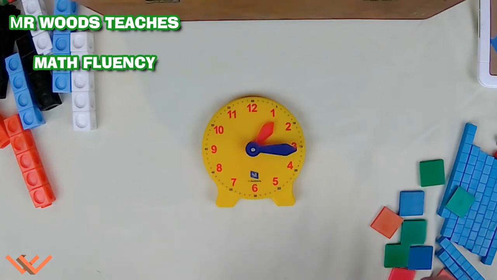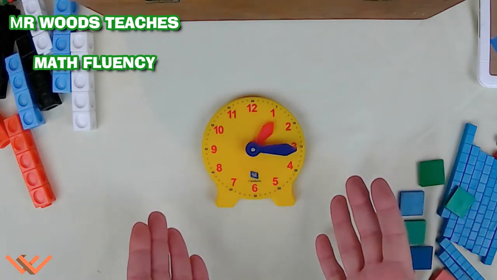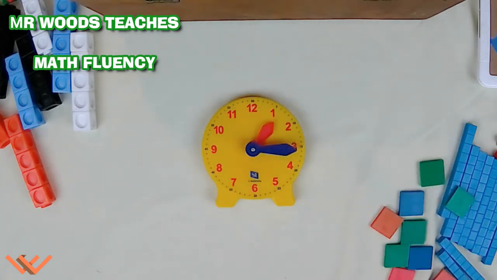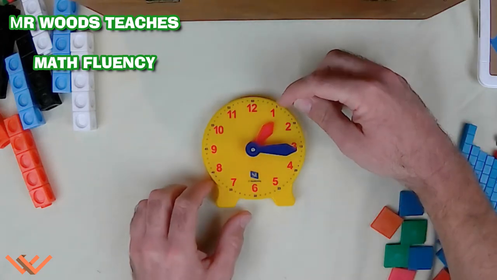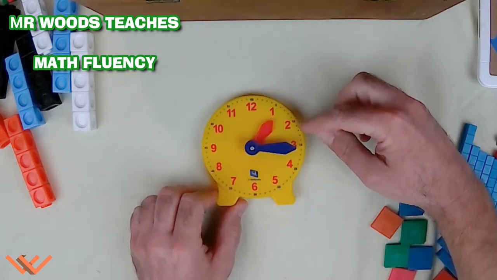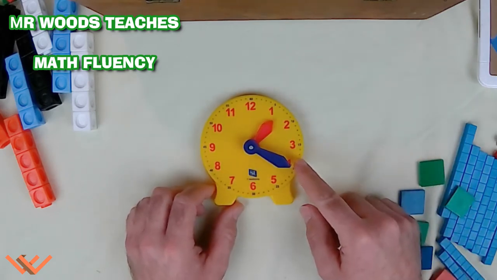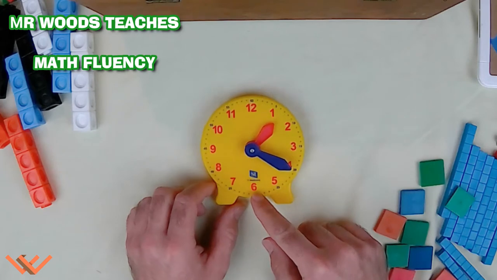I'm moving it around. I'm making it so that I can visualize what time is it. Also, if I say, hey, it's 20 after 1, you can count by 5s. 5, 10, 15, 20.